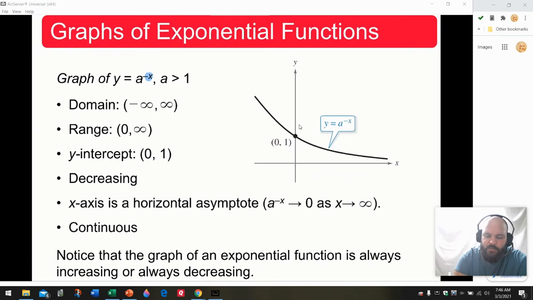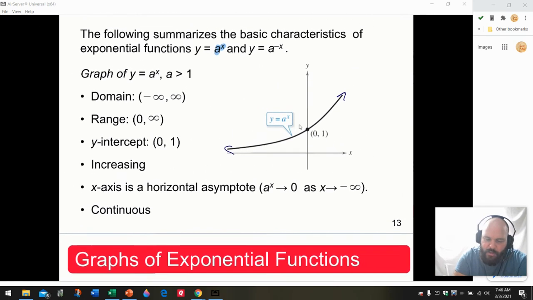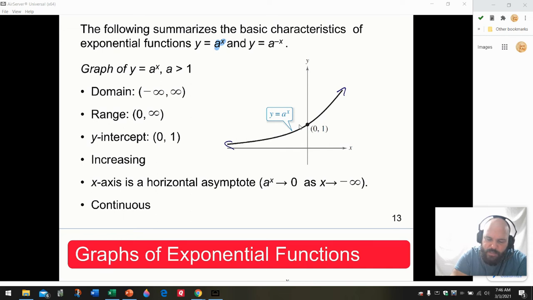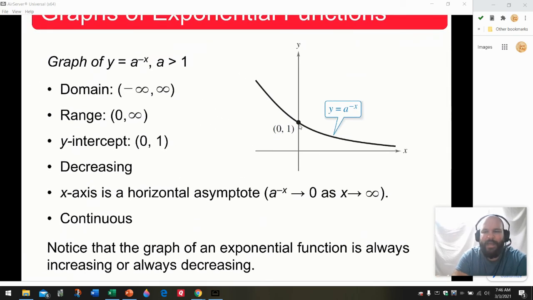But as you can see with decay, it's just a reflected version of the original function. You can see the negative is directly on the x, so that is a reflection over the y-axis. So it takes this graph right here and flips it over and makes it look like that. So when that x is negative, we get a reflected version of that, and it's an exponential decay.